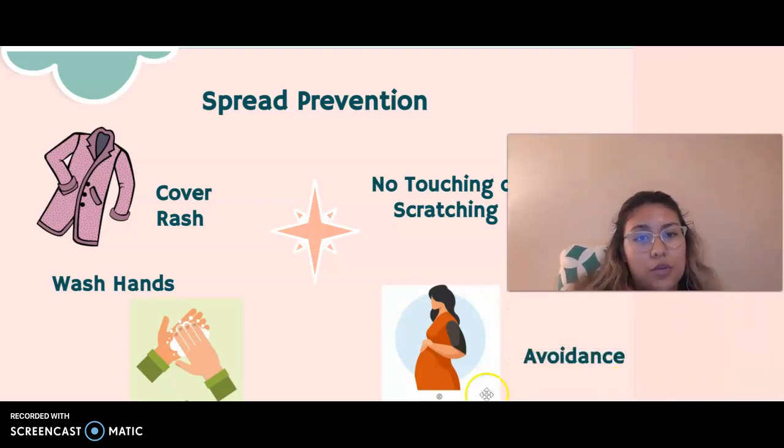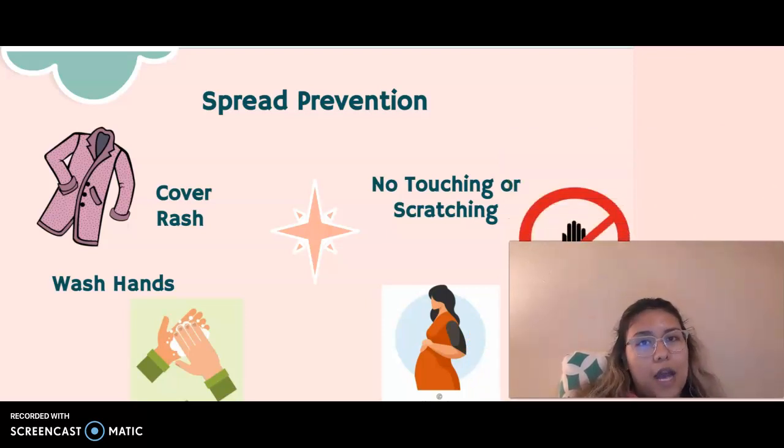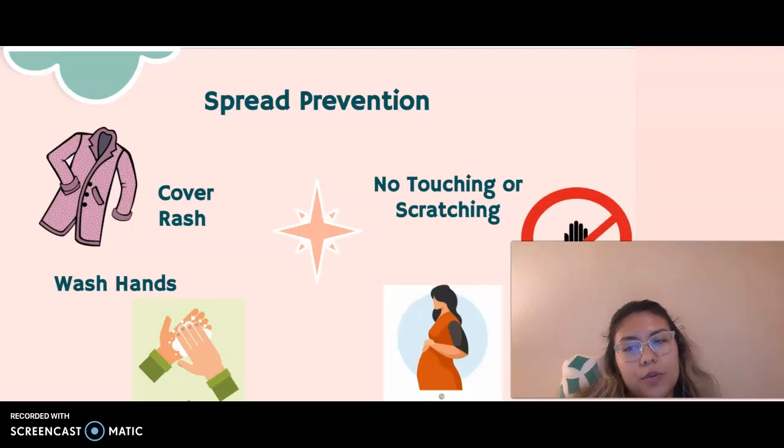You also want to avoid certain individuals, so women who are pregnant and have never had chickenpox before. You also want to avoid premature or low birth weight infants. You want to avoid people whose immune systems are very weak, such as people who have to take immunosuppressants, people who are undergoing chemotherapy, also people who are having organ transplants, and individuals who have HIV.